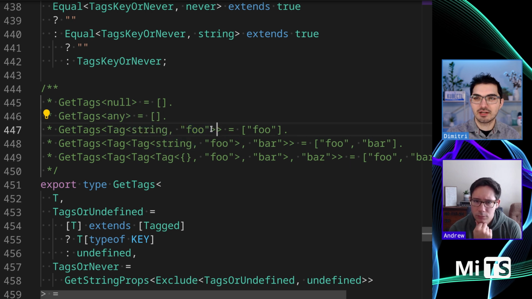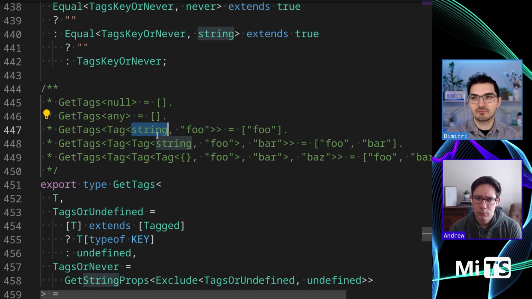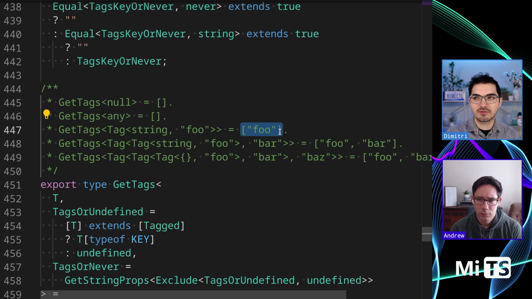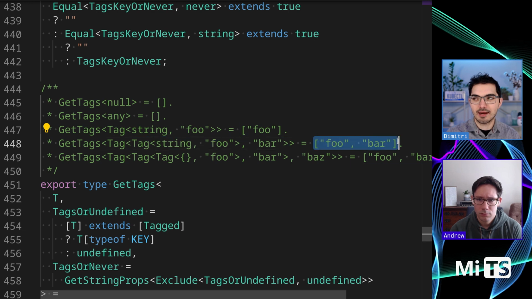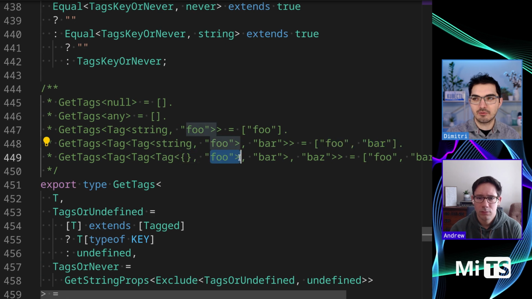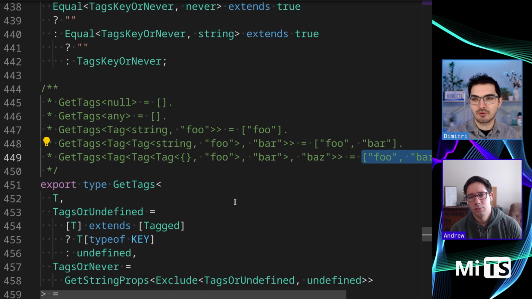We have this tagging structure here, which is confusing because now they're all of a sudden recursive, but oh well. So if we get tags of a string, it can have stuff added to it. If we pass in foo, we'll get back a tuple of foo. We're going to get back the tags of something that was tagged twice, and we'll get back the kind of nesting of that thing. So if we have an object, we tag it with foo, then we tag it again with bar, then we tag it again with baz. We're going to get back foo bar baz in that order.